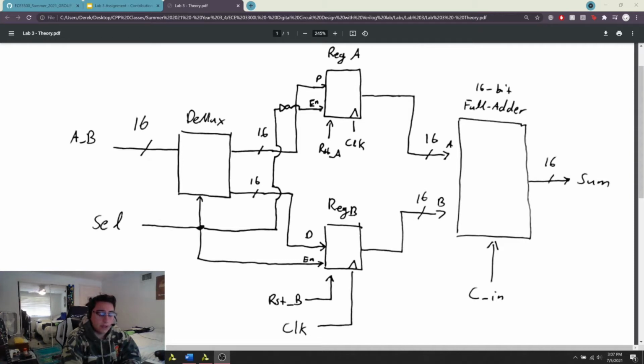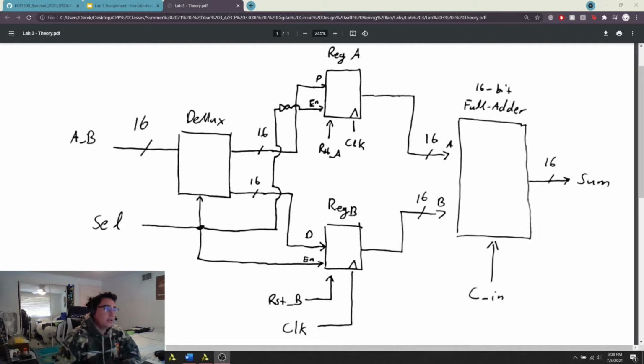So to start this lab, we first had to make a high overview model of the system that we are designing. A 16-bit adder on a board that has 32 switches is obviously an optimal solution, but given the constraint of the FPGA that we have to use, we only have 16 throw switches, and then we have some peripheral push buttons also on our development board. Because of this, we had to make a few different modules along with the full adder.